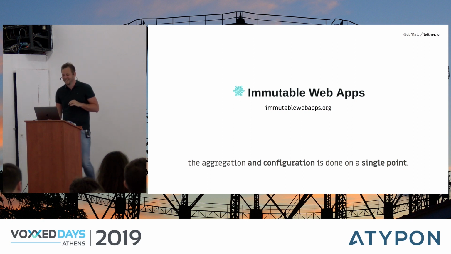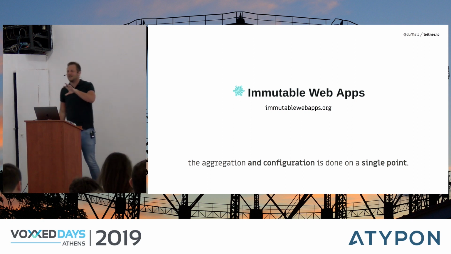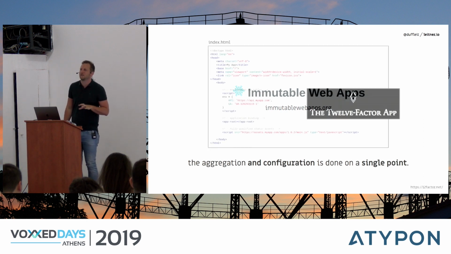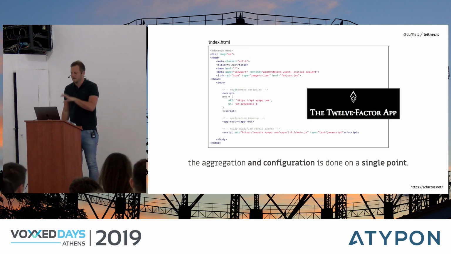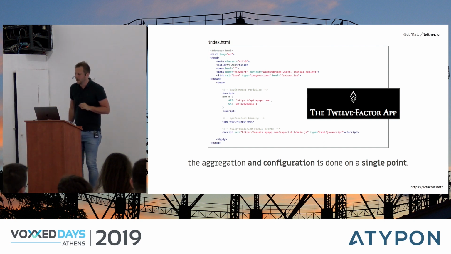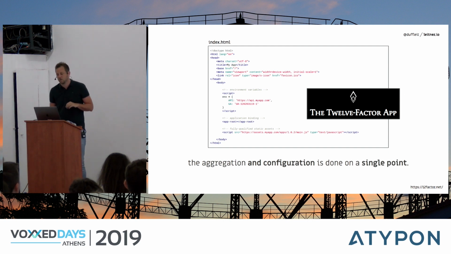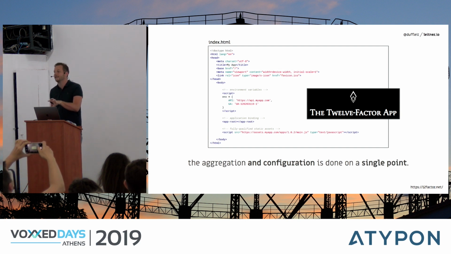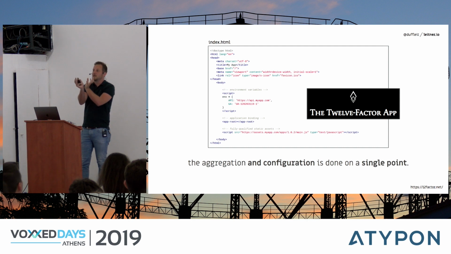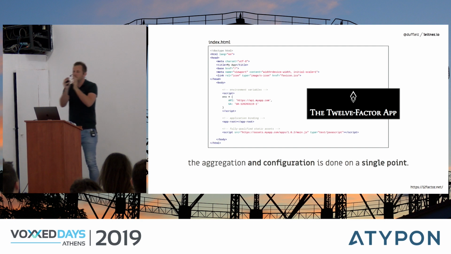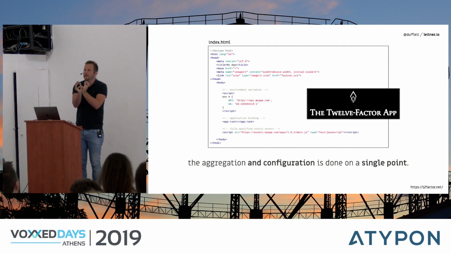That's good. So immutable web apps are based on the idea of 12-factor apps. Who knows 12-factor apps? Yeah, that's important. These are really important rules if you build microservices. They were actually created by Heroku engineers to support cloud-native applications, and they're really good. One thing, for example, they say is that we build our services fully independent of the environment where they will run afterwards.